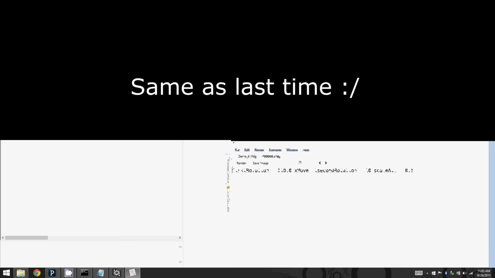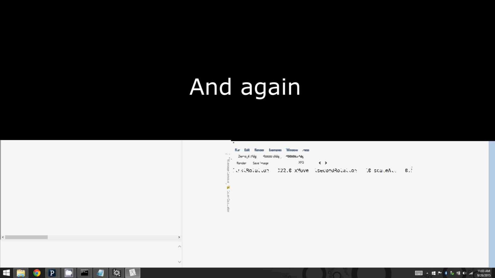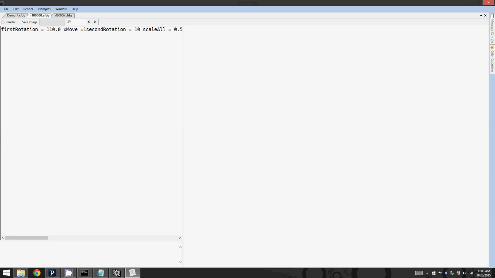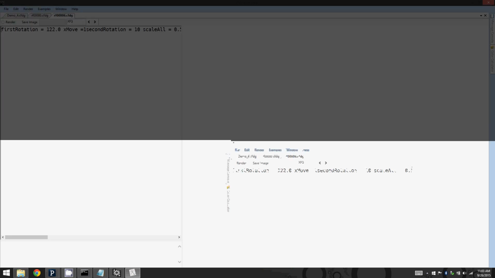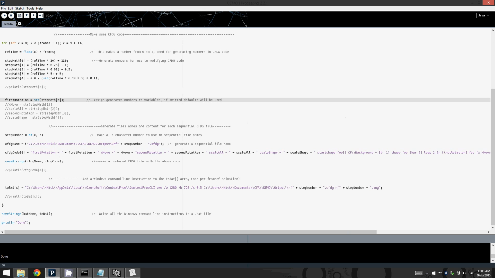Taking a look at it here, the first one is 110, the sixth one is 122. So we can see that each step now has a different value, allowing us to render them sequentially and end up with an animation.